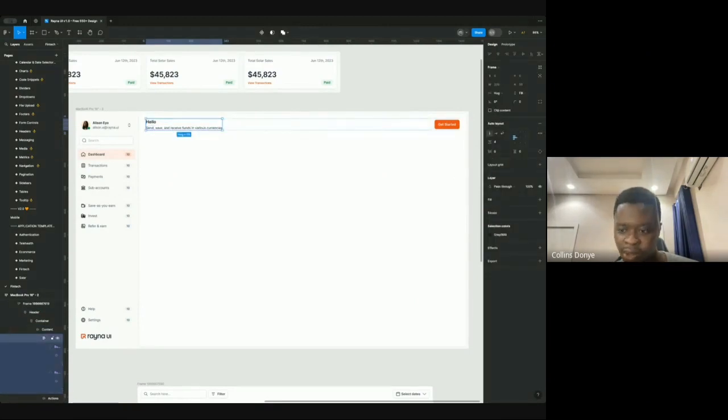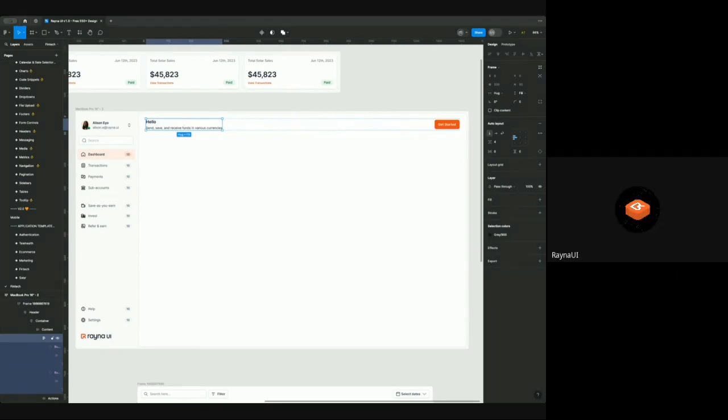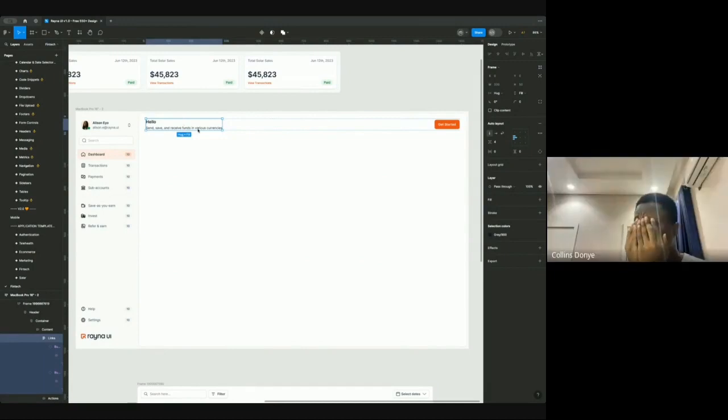Someone is trying to say something. Or did someone drop a message? Yeah, someone dropped a message. Let me read it for you. So Samson is asking, what's the minimum font size you could use for a dashboard, is it 12 or 14, right? You only use 12 in very, very certain cases, right? But 14 is the lowest I'll go for.